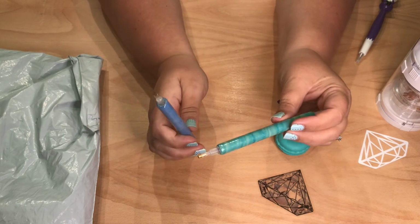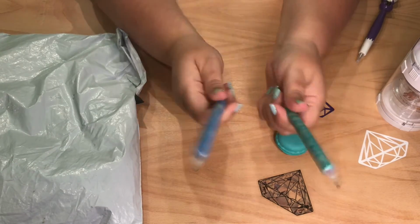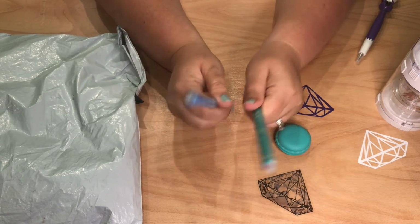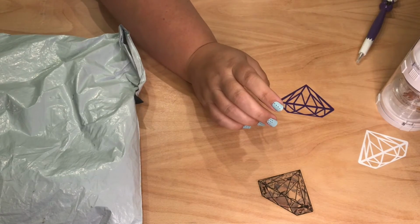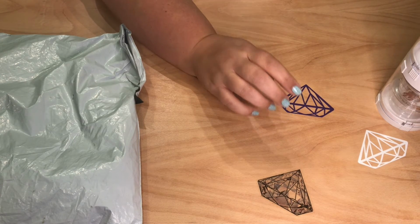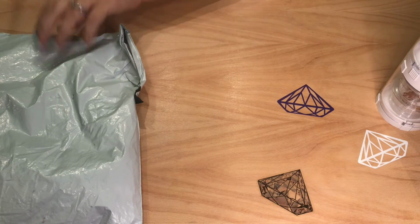But she said these are glow in the dark, so I'm trying to figure out a way to show you if they're truly glow in the dark, because I don't have night vision on my camera. You'll just have to trust me on that one. So that's what I got from her. And like I said, oops, see, stuck to the scissors. Two for the price of one.